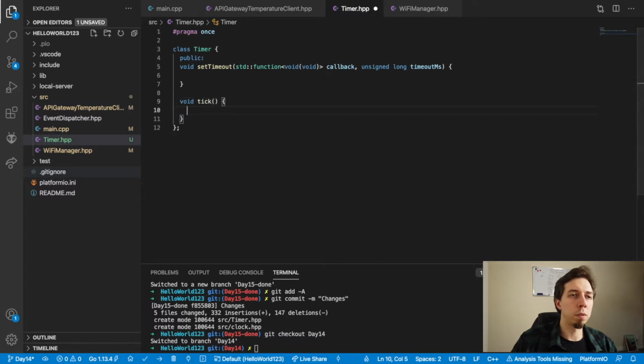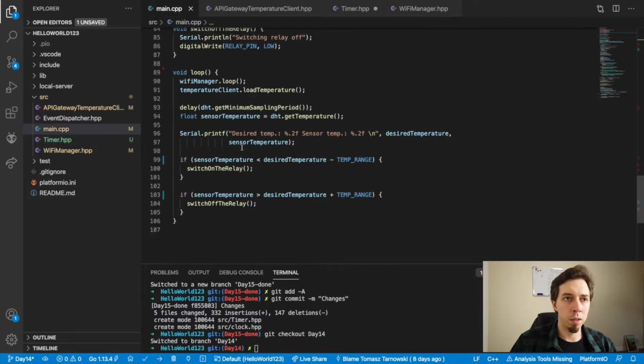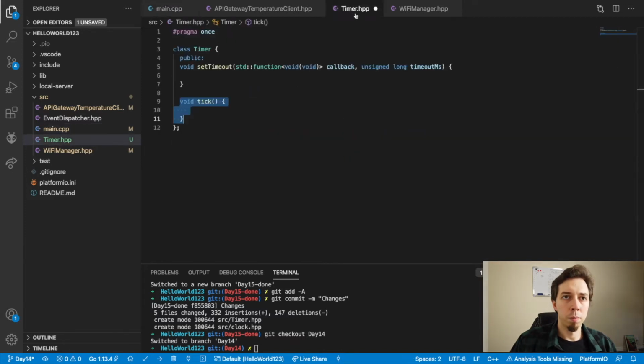We need a tick, because otherwise there is no way to evaluate any of those callbacks, like it was with the event dispatcher. In the event dispatcher, the method that evaluates everything is dispatch. Here in the timer, it works differently than the event dispatcher. So we need to call this method continuously in the main.cpp in the loop function, right?